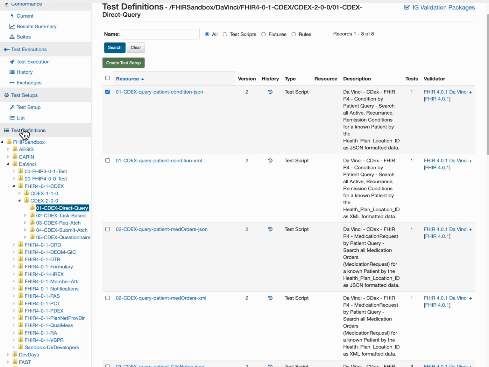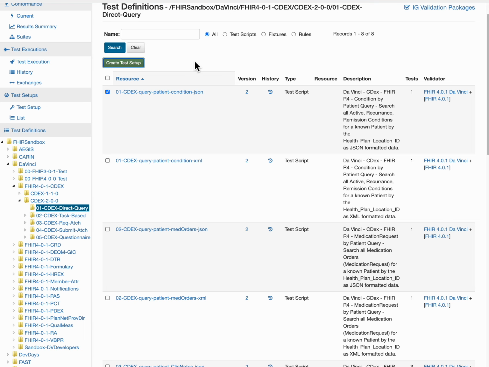So again, we have the definitions here. If you look on the left side, the next step up is test setups. So when we set this up, it'll go to test setups, and when we execute, it'll go up to execution. And you'll see that in a second here. So we clicked on this one. We're just going to do one test setup. You can do multiple if you wish. We're just going to do one. Okay, so create that test setup.